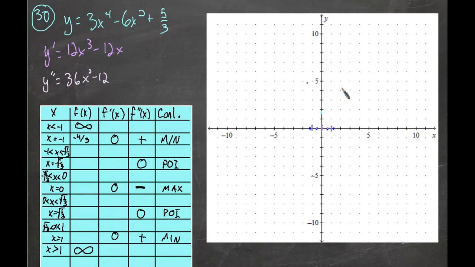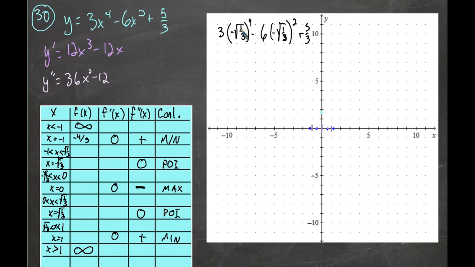Okay, so however you want to do it, where am I going to put this? I'm going to put this over here, so 3 times negative square root of 1/3. I would like some exact values, right? That's why I'm not going to plug it in my calculator and figure out the decimal. So minus 6 times negative square root of 1/3 squared plus 5/3.